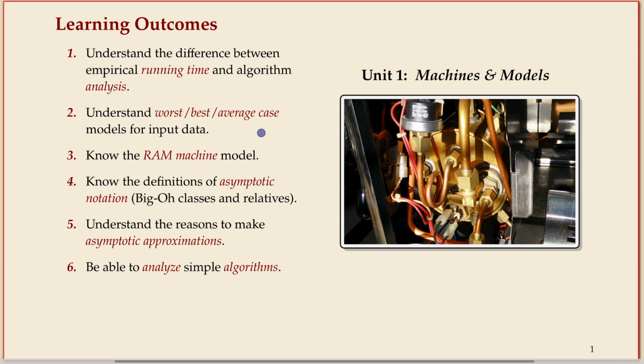Then the important notions that we have for modeling different parts of what we do in algorithms. We have models for the input, we have models for the machines, and we have models for the cost of an algorithm for an execution. And we'll touch on the main notion that people use in computer science for expressing running time statements, the asymptotic notation.